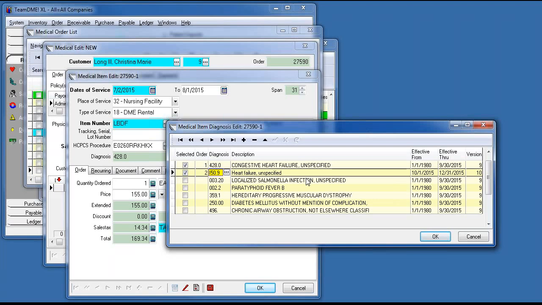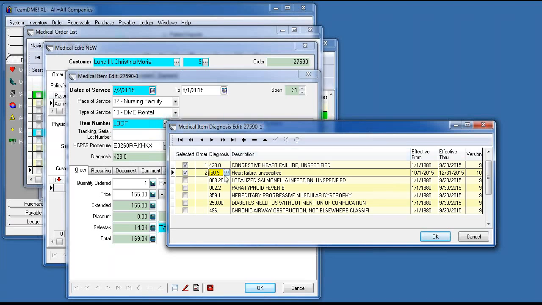Okay. Now let me be clear about that, because we don't do this automatically, but I guess some customers could change that effective date to open it up where they overlap. What the system does is it's going to send any diagnosis code with the order that is within the effective date range.